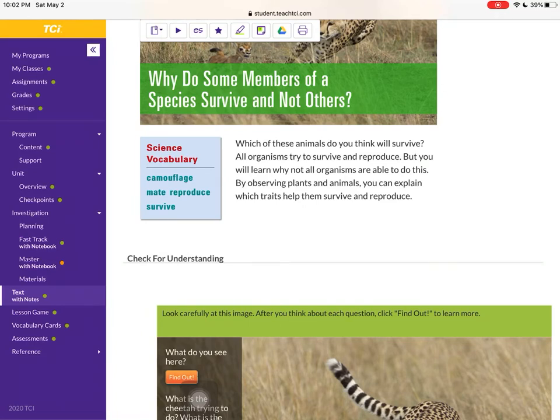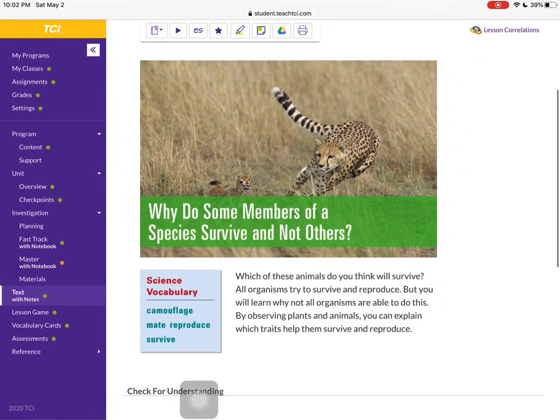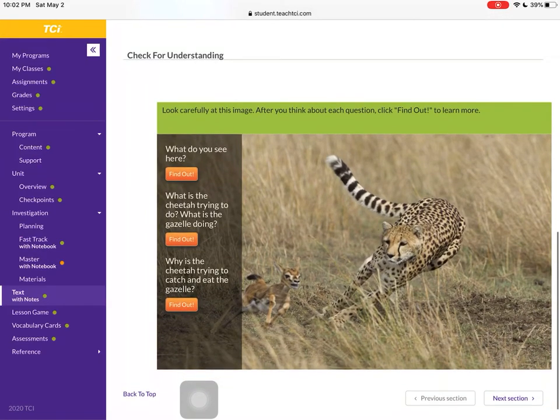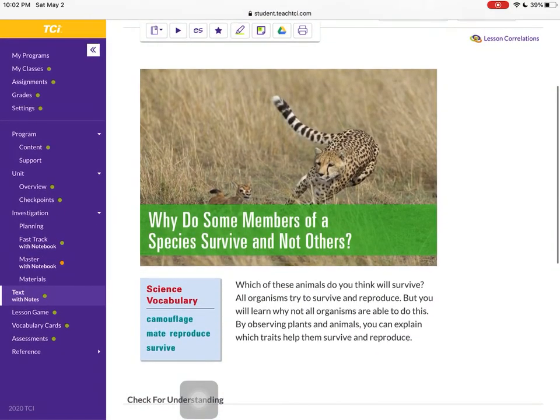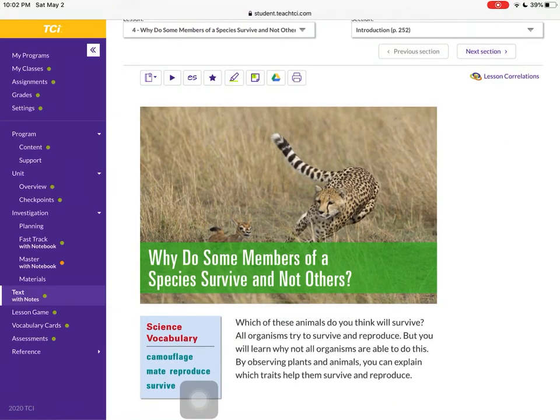Again, I really feel like this information is going to be just supporting some of the things that we've already learned way back in the fall when we did animal adaptation. So I think this will just be in addition to the knowledge that you already have. So introduction, I'm going to keep it just in here for the moment. So you can look at the check for understanding that you'll need to do and take a screenshot and post to Seesaw. And then we're also going to move into section 1 today.